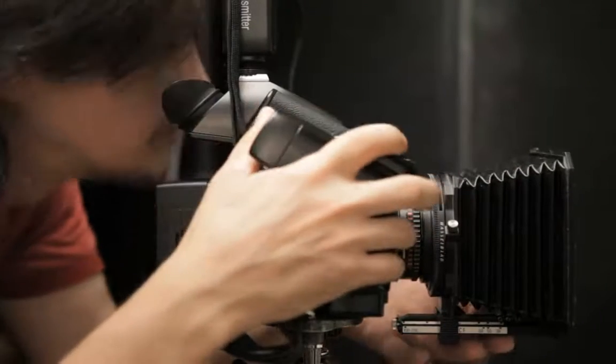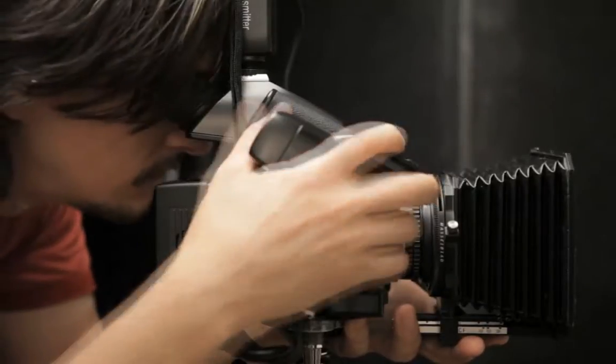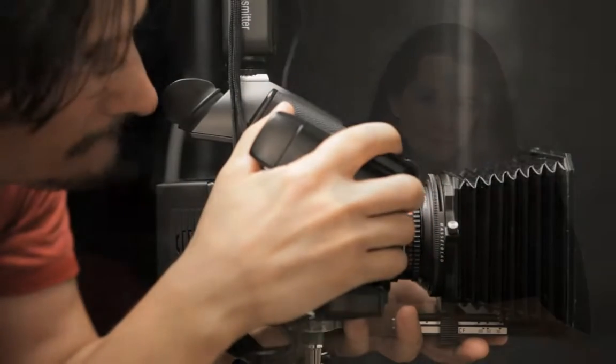I shoot mostly with a Hasselblad and a Canon. The Hasselblad digital 3F files I turn into DNGs, and then I open them right into Photo Plus. Same with the C02s, they can go directly right into Photo Plus, which is great. It's important to most photographers that you have a good and easy workflow, and I'm able to do that with Photo Plus.